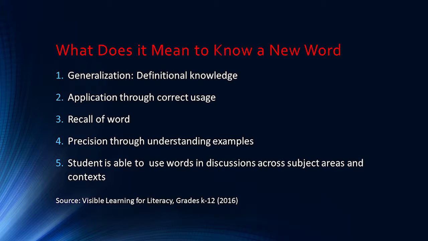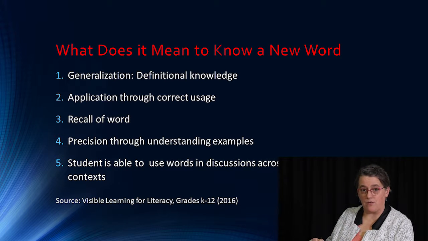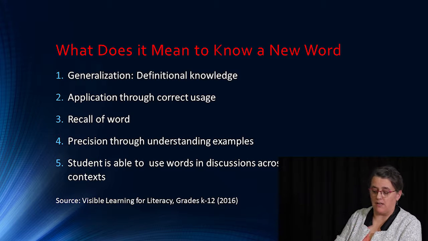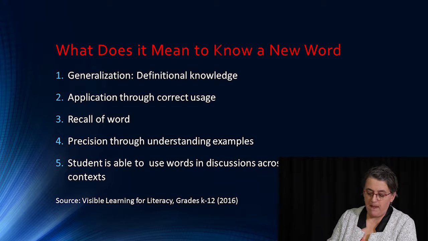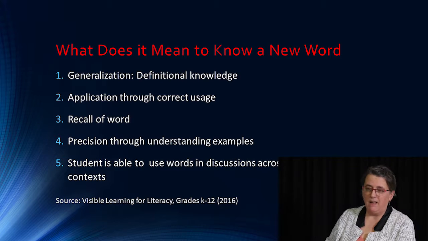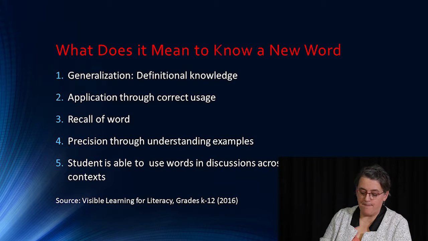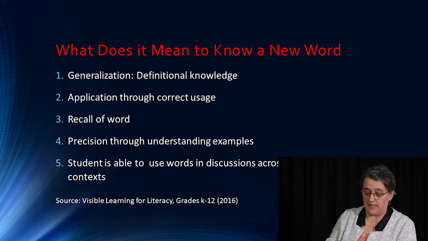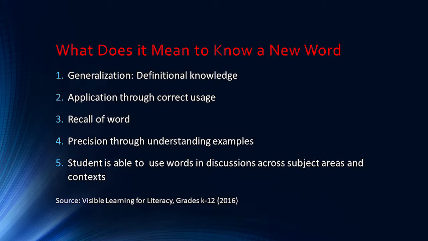The next question we want to ask ourselves is, how do we know when a kid owns a word, when a kid has mastery? So there's kind of 5 general ideas that educators think about. Can the kid define it? Can the child apply it correctly? Do they remember it? Do they understand it when it's used in different examples? And again, the important piece is, can they use it across all 6 of the English language arts, and can they use it in various contexts? Once a child's able to do that, then you know the kid owns that word. They have mastery, automaticity or mastery.